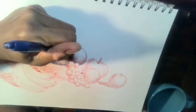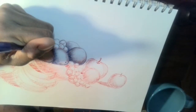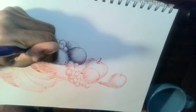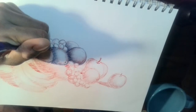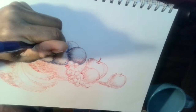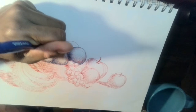You know what, let me get this little orange shadow here going. Let me get that nice and dark here. And also, let me start adding little shadows for our grapes here. There we go. I'm just doing a little bit across here. Everything's going to be a little more concise, a little bit smaller since these are grapes. Everything is going to be smaller. Because I know pretty much once I go over all our shading with all our fruits here, I'll just go straight into the color right afterwards. We get our shadow going here, get it going here.